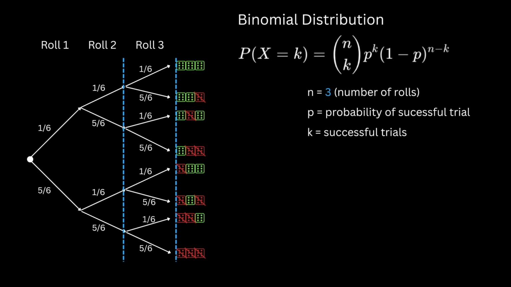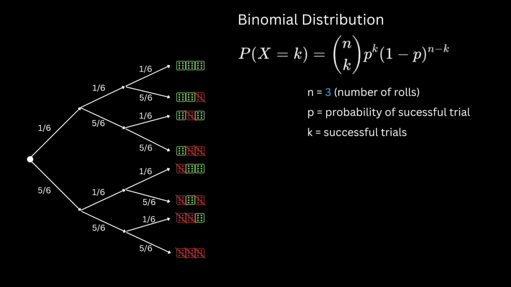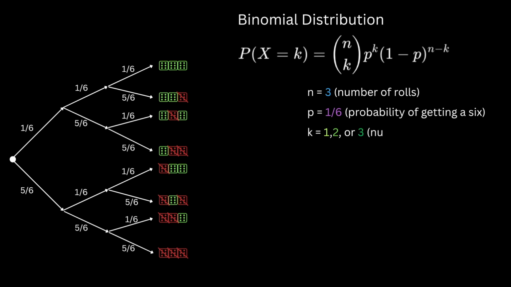P can be represented as probability of successful trial, and in our first question we noted that this is 1/6, so we have probability of 1/6. And for successful trials, this is maybe the most difficult one in our case to wrap our head around, but I think we can make sense of it here. So for K, we're going to have K is equal to 1, 2, or 3. The reason for 3 is if we have 3 6s, but we also have to consider the cases of 2 6s and 1 6, as these are all cases where they have a 6.